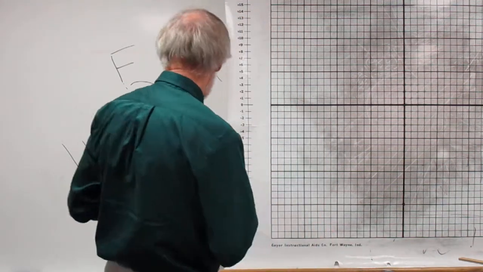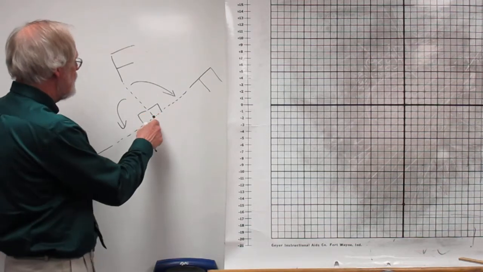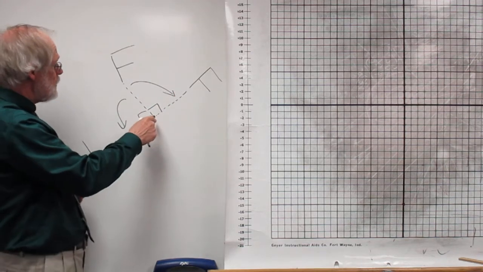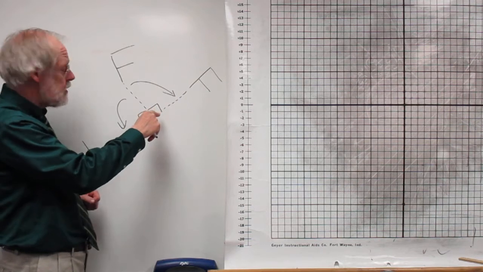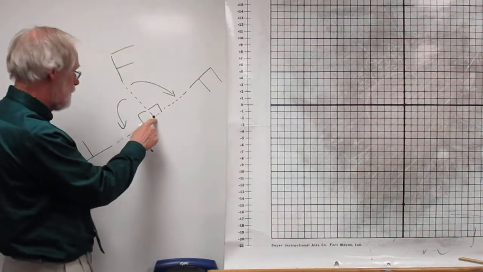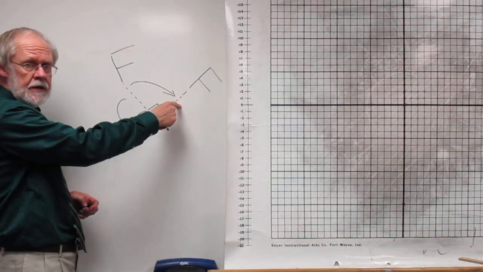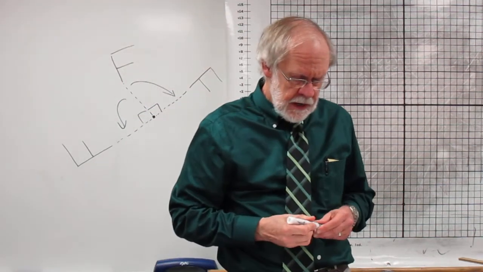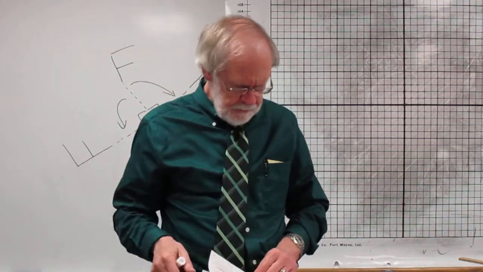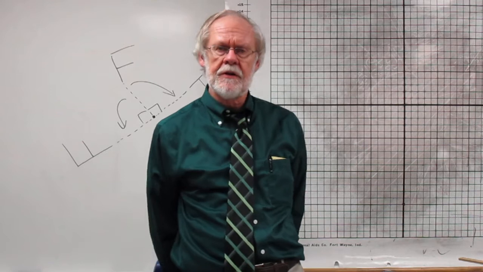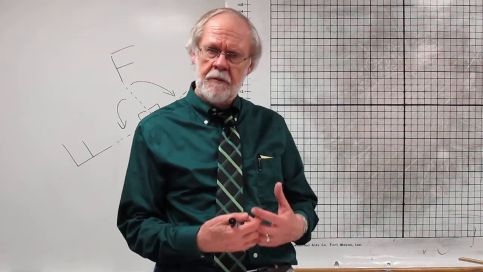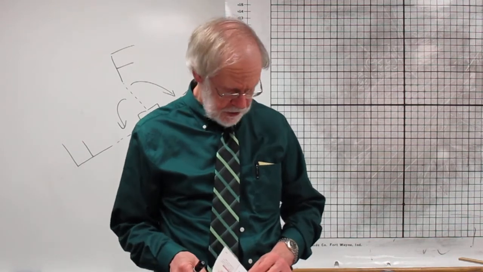So the center of rotation is the point on which it's connected. These figures are connected to this wire, or imaginary wire, so that we have some point to measure our angle from. So if this is the point of rotation, or the center of rotation, then we know that this would be a 90-degree rotation clockwise. And that would be the angle of rotation. Now, as we move through this section, a rotation is an isometry, and you will recall that an isometry is a transformation that preserves size and shape.